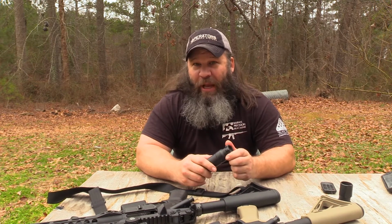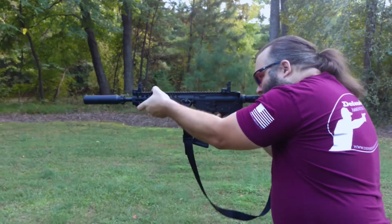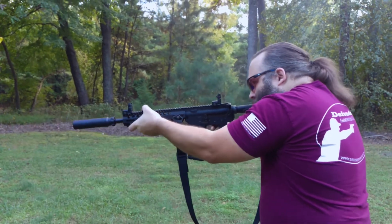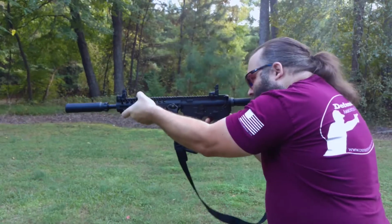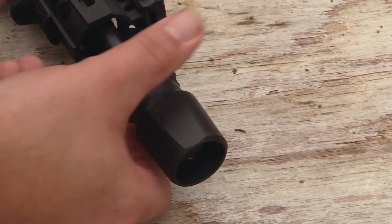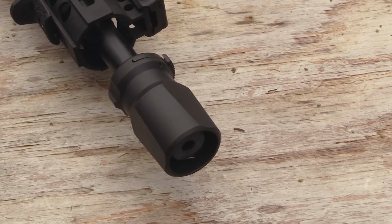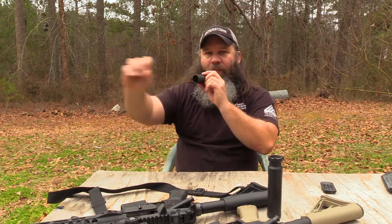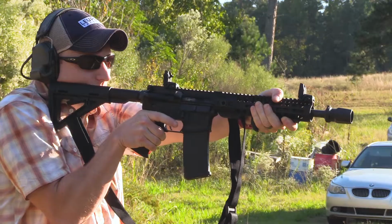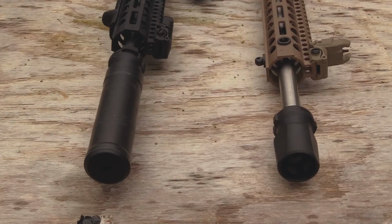Now, a lot of people would complain about running the brake because, as you know how that brake works, you've got the round exiting followed by that flame front, it's hitting those chambers, and it's actually pulling the rifle forward, but all of that muzzle blast is exiting the sides of that brake. So if you've got people to your starboard and port, they're going to get eaten up. So fortunately, AAC came up with this thing. It's called their Blast Out, and it's basically just a simple muzzle device that QDs right onto whatever device you're running, and it just helps direct all that muzzle blast downrange. So if you are running their Breakout and you're training without the silencer on it, and you don't want to beat up the people to your starboard and port, then this is a really good option.